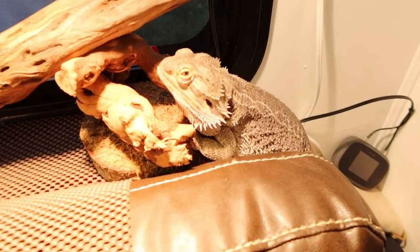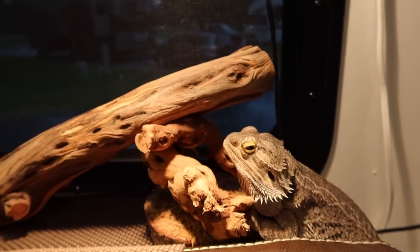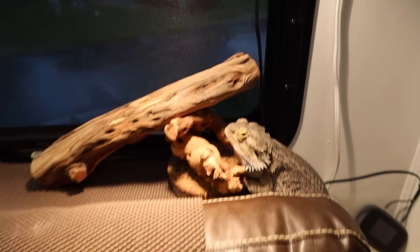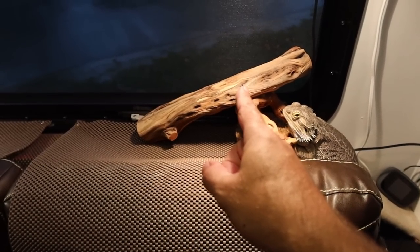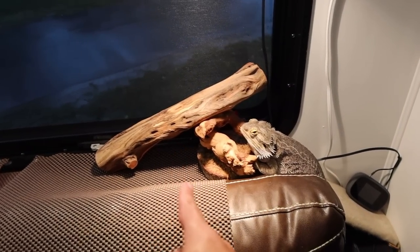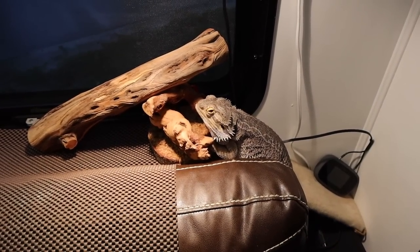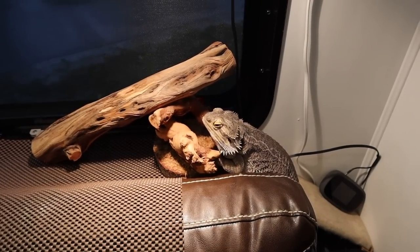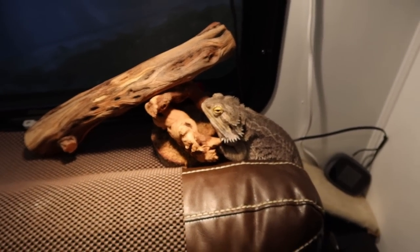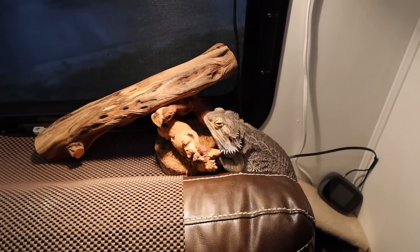Hey buddy. Normally he's up on his log, but when it gets dark or rainy or something thundery or scary, he comes around here, flips around, and puts himself on this. Then in a little bit he can peek out, but he doesn't have to totally look out. If it really starts thundering or raining hard, he'll put his face way down in this corner right here — he thinks that if he can't see you, then you can't see him, and he's safe.